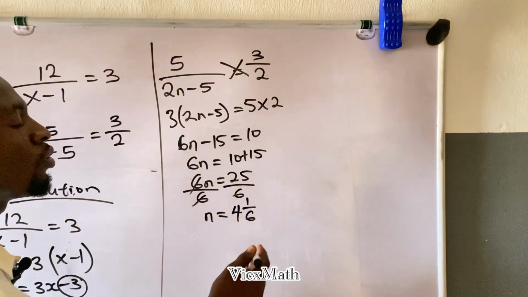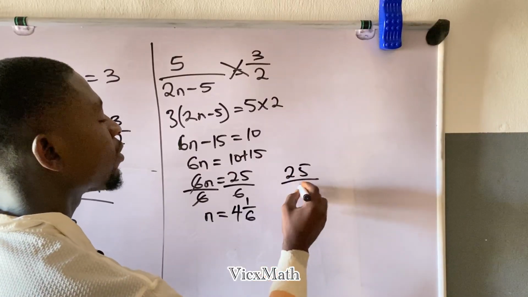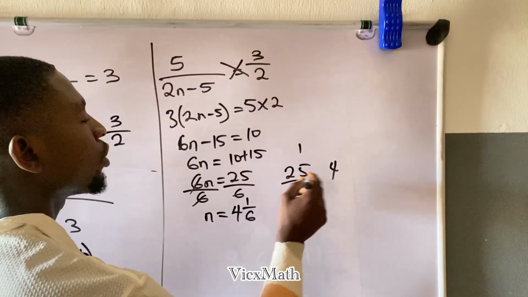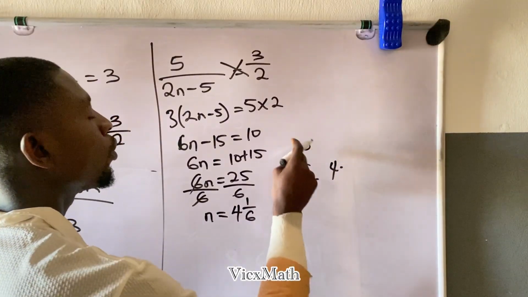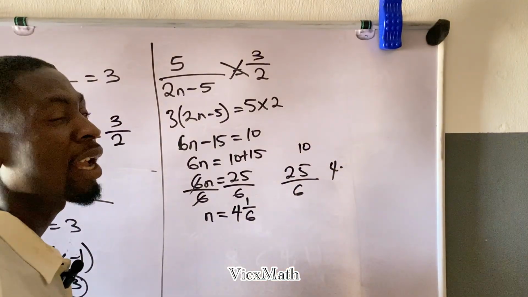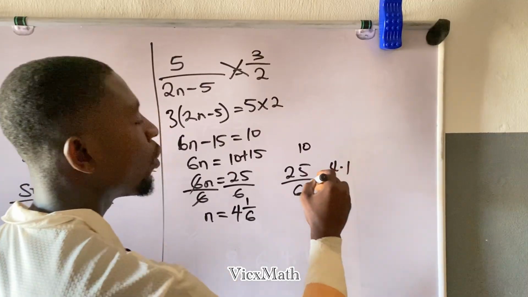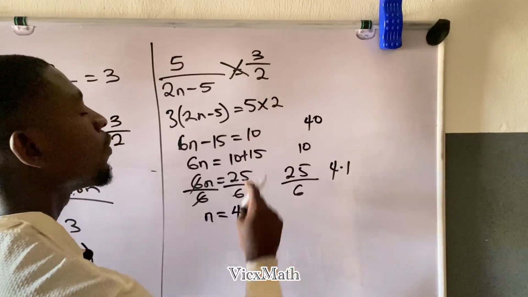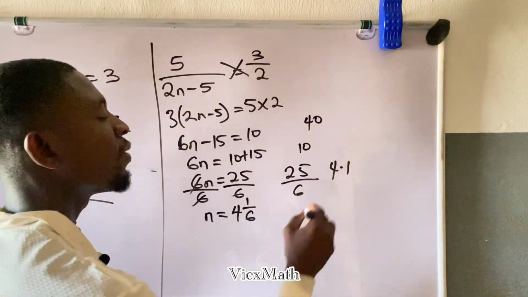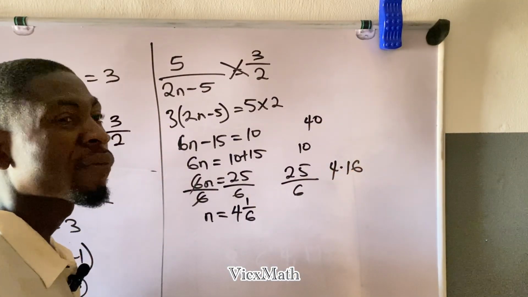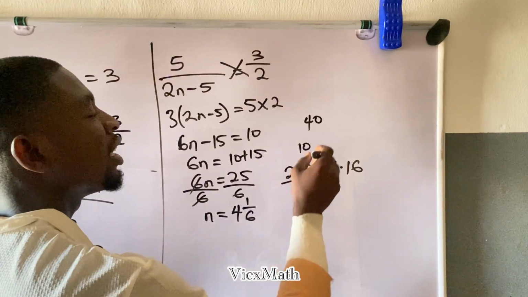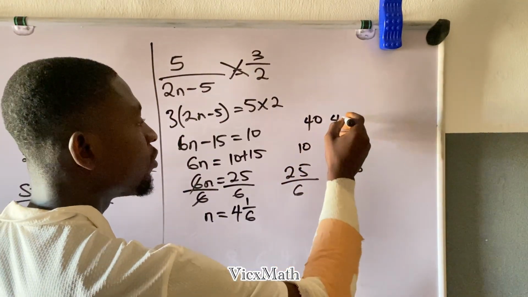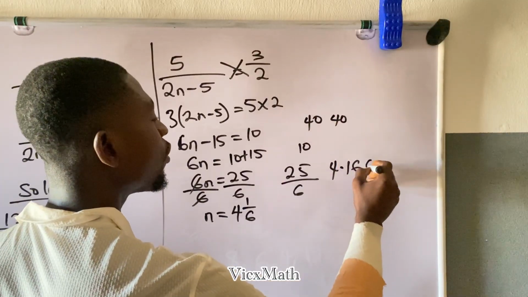Or dividing it to decimal, you have 25 all over 6. 6 going into this will give us 4, remainder 1. This going to this, it cannot, so put a point there and add 0. 6 going into 10 will give us 1, remainder 4. 6 going into 4, it cannot, because of this point, you add 0. 6 going into 40 will give us 6, remainder 4. And do you know what? It will continue giving us 6 because if you go into 40 again, it will give us 6 remainder 4.